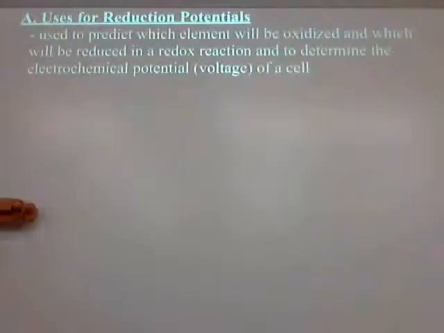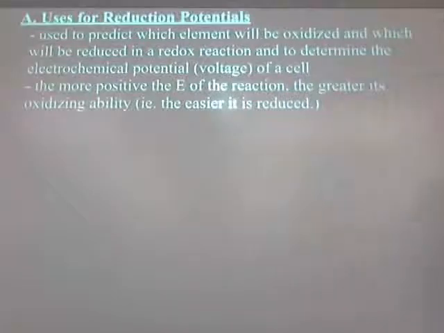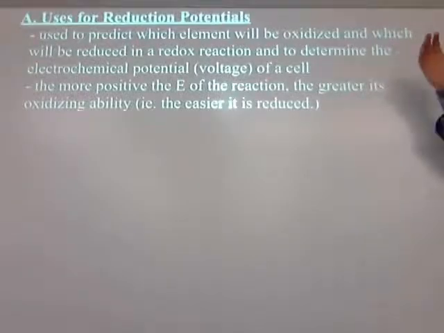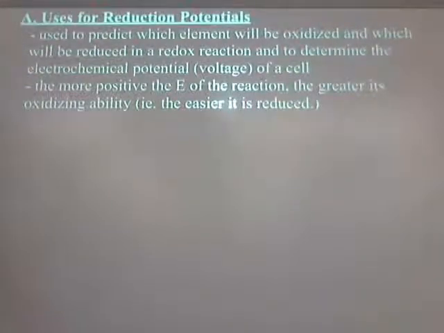All right? So the more positive of the two guys that you're looking at is the one that stays the way he is. This chart is telling you how much. It's called the standard reduction potentials. It tells you how much they want to be reduced, how much they want to gain electrons. The higher the number, the more it wants to gain electrons. So given the choice between two elements, or two reactions, I should say, I'm going to pick the guy with the higher number as being the reduced guy.